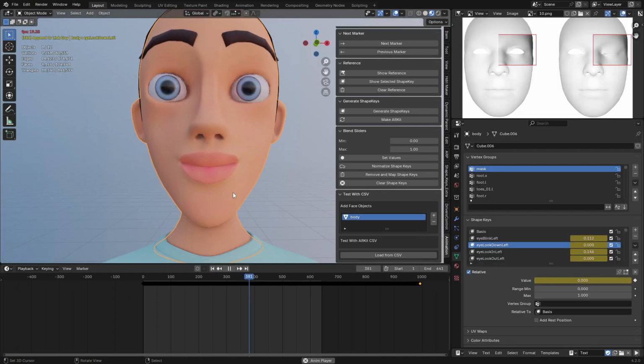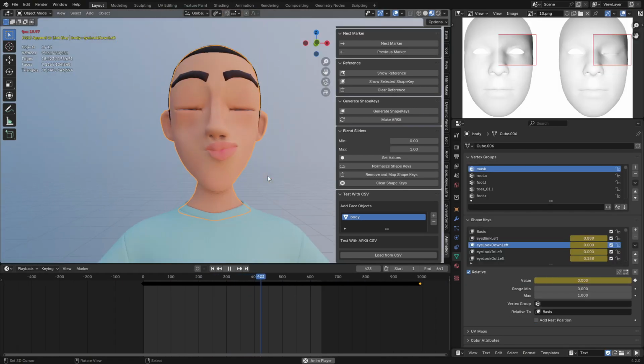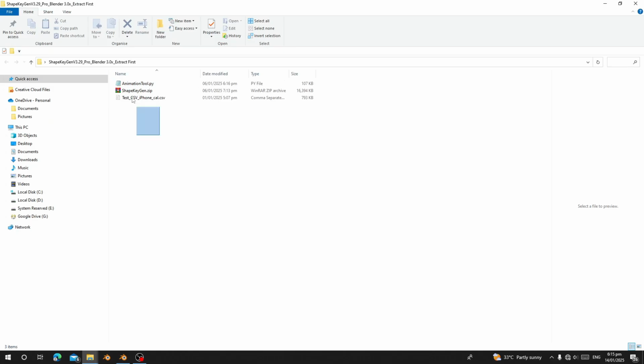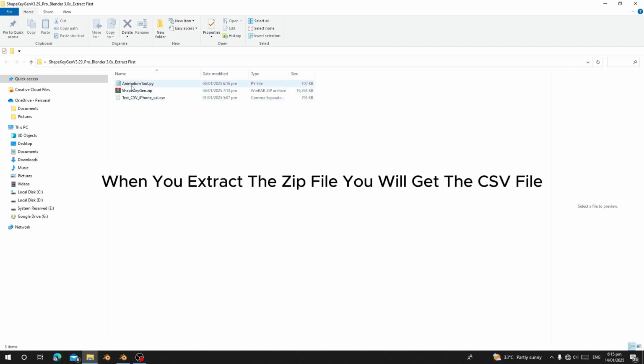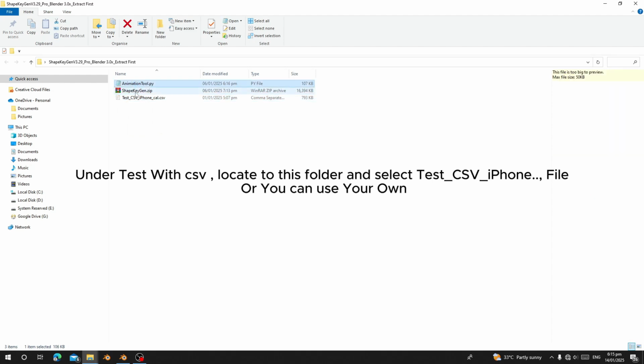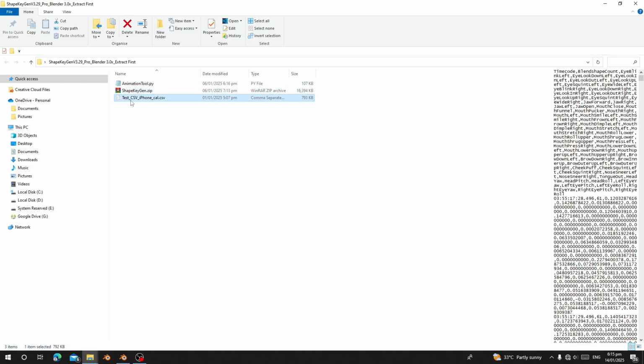So this is the step-by-step guide on how you can use ShapeKeyGen to generate shape keys for a character. In the animation data, when you get the add-on, inside the add-on there is CSV data you can use. This is the add-on. We have ShapeKeyGen, so you need to install this and store this. This is the CSV data, so you copy the path, just select that one, okay, and that's the CSV data.